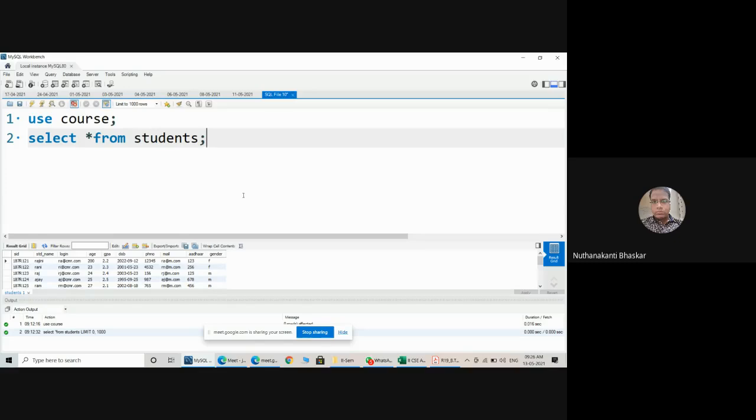At the same time, multiple people can access multiple categories of data from the same table. More people access more categories of data, and there is no change in the table, because they only read the data. They cannot change the data; they can only access and view the data.